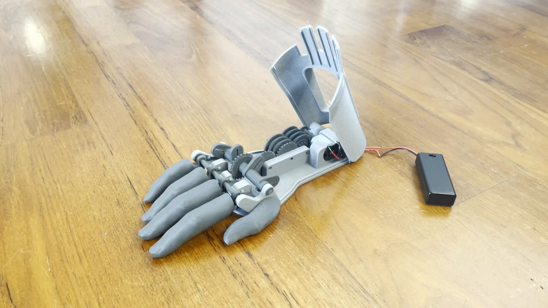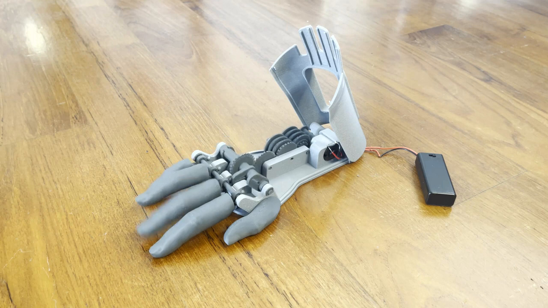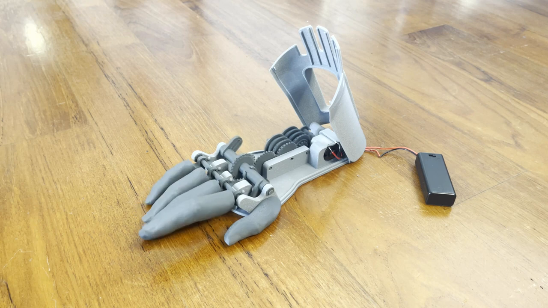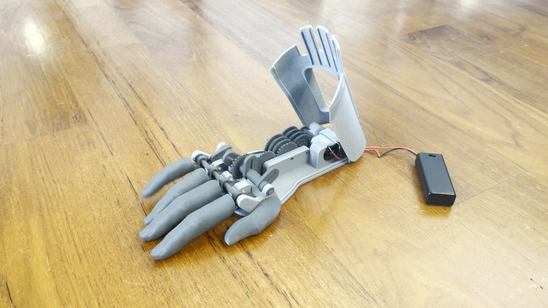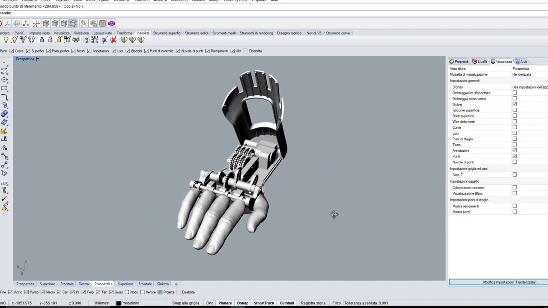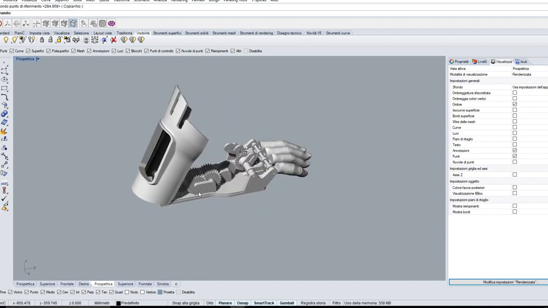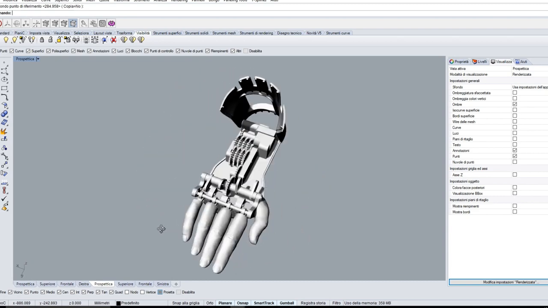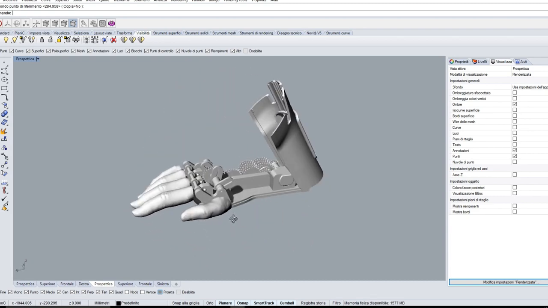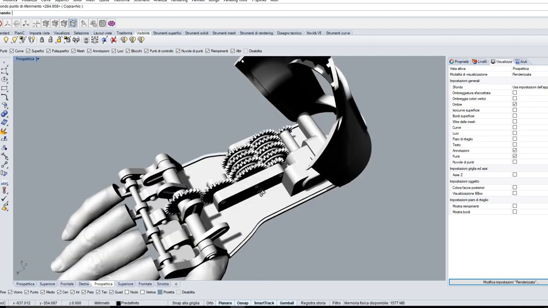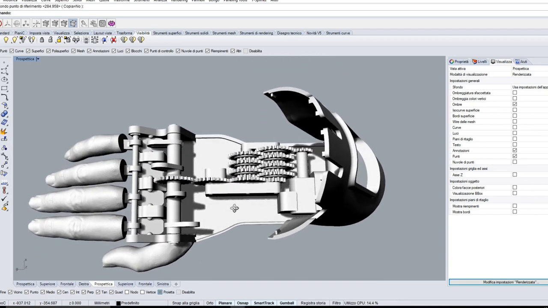And of course, a power source, in this case, two simple 1.5 volts batteries. This modification makes it possible to 3D print approximately 90% of the components, making the project more accessible. The 3D model of the project was predominantly crafted using Rhinoceros, with the exception of the fingers, which were meticulously modeled with the help of Meshmixer. While I'm not an expert in organic modeling, I'm still satisfied with the overall result.